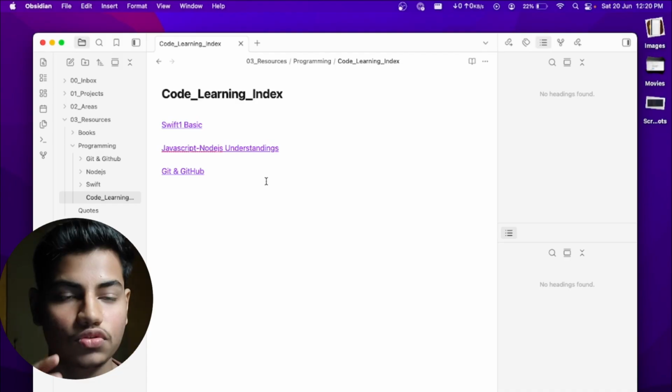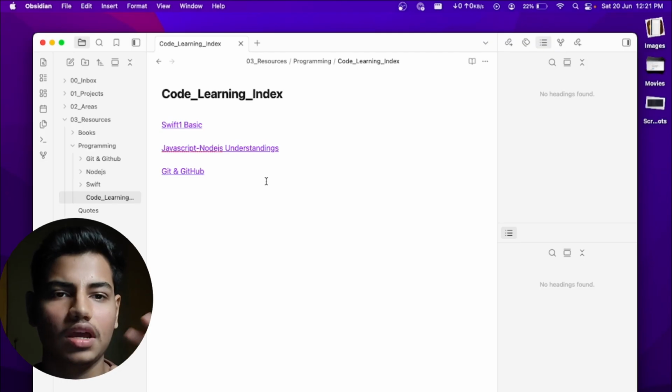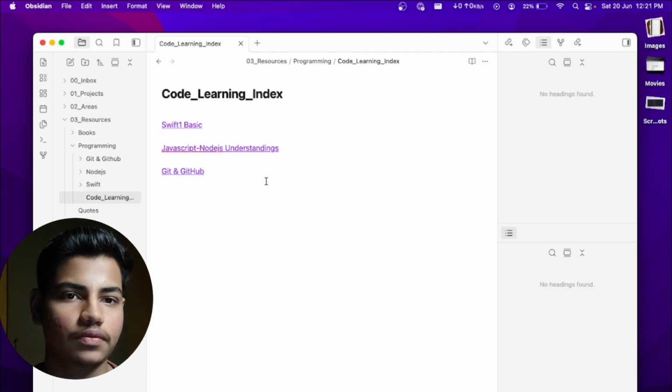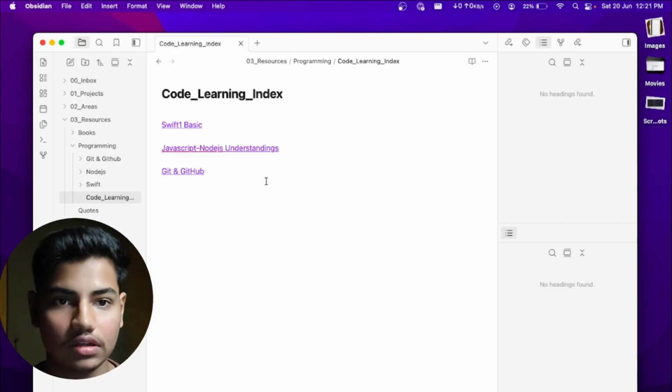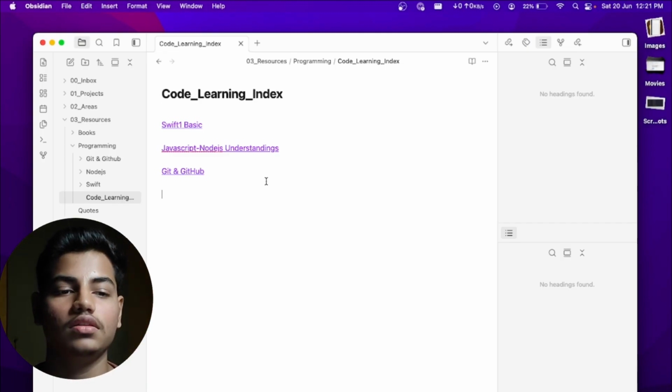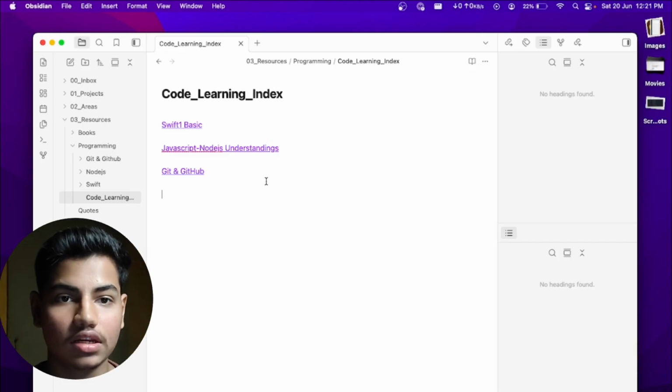So we can use backlinks in Obsidian where we can connect multiple nodes. For example, I learned Git, which I learned I think a couple months ago, and I have learned GitHub now. Then there are multiple things that are linked between Git and GitHub.